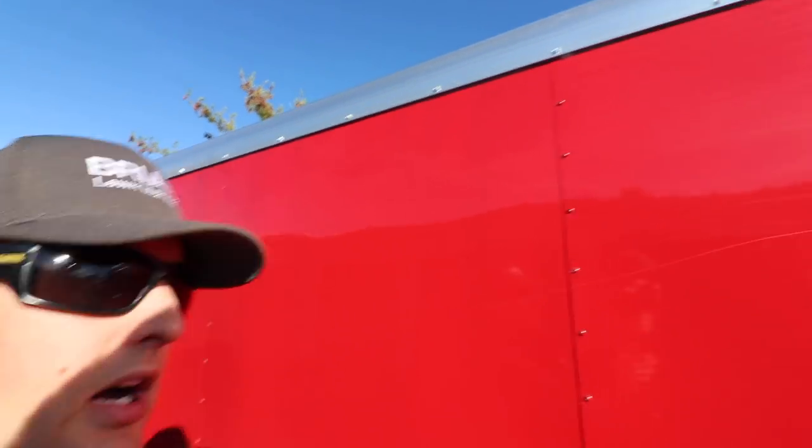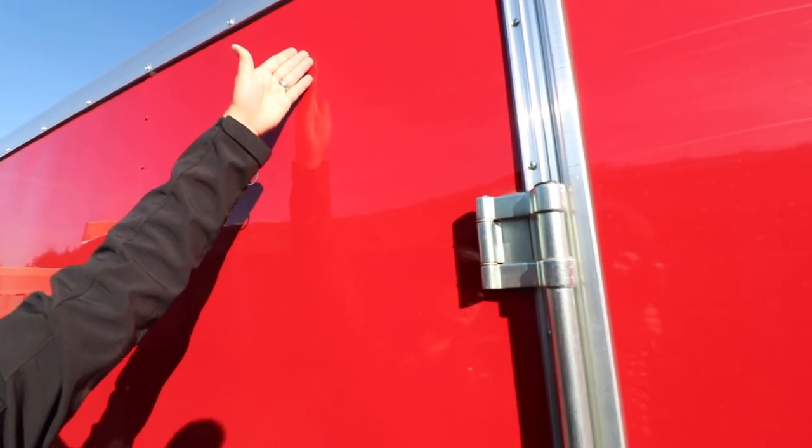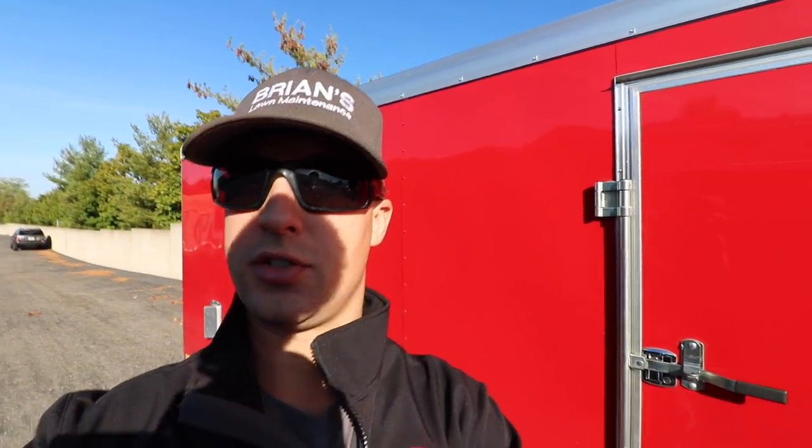So one issue I'm coming up with — I'll try to walk backwards, it's really bright this morning. But my trailer is getting completely scratched up. Microscopically there are like 50 scrapes all on the side of the trailer. Along the upper two feet of the trailer there are tons of scrapes from all the trees and subdivisions we're in along the boulevard. It's just the nature of the beast with our types of subs. I was curious what you guys use to buff stuff out like that on a utility trailer — any solution or brand of product you can recommend? Maybe I can do a before and after video for you guys and help out the community.